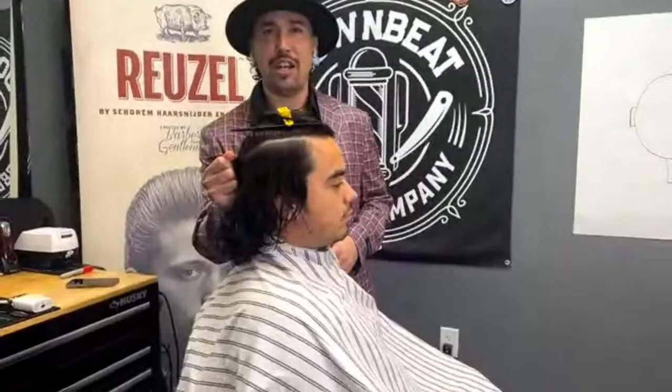I think the mullet gets a really bad rap because people's minds go to Joe Dirt, right? I think the difference between a classic Joe Dirt mullet and a modern day mullet is that a lot of the weight in the interior is gone. So I'm going to use our techniques that we use here, and I'm going to create a nice square, layered shape in the back just to reduce some of that weight in the interior of the head.